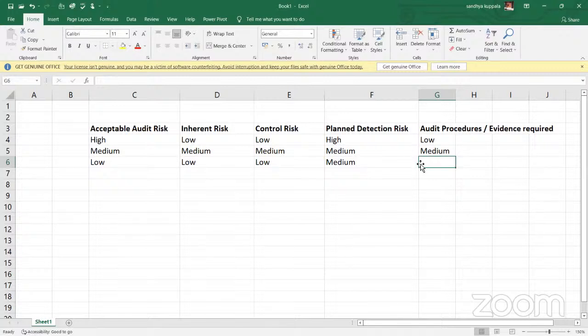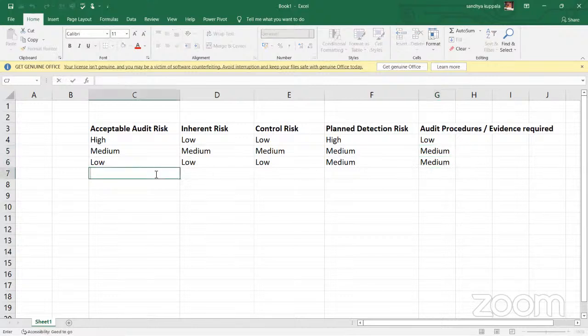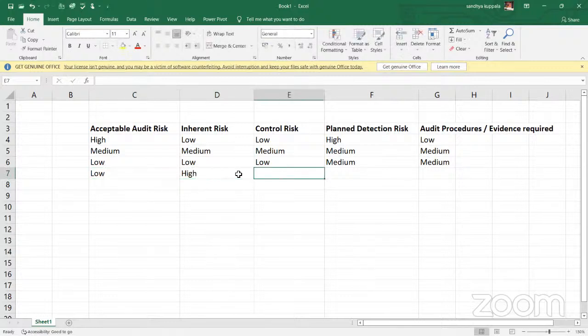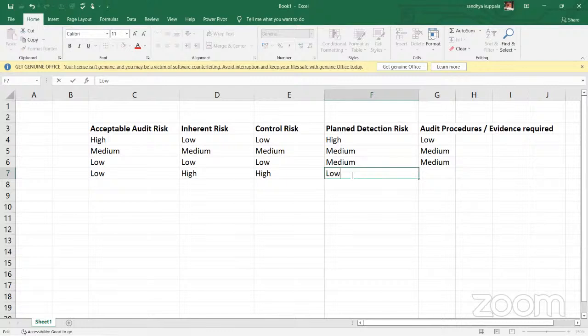But the audit procedures will be medium again. But in case acceptable audit risk is low and the inherent risk is high, and also the control risk is high, the planned detection risk will be low, whereas the audit procedures will be high, right?